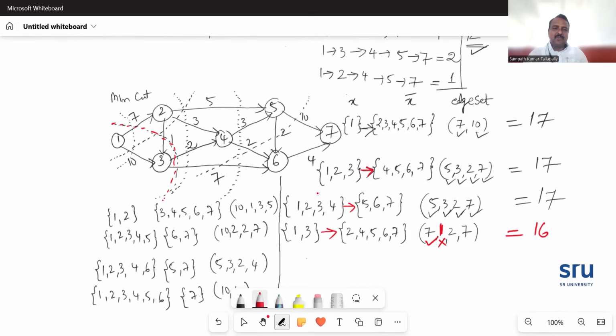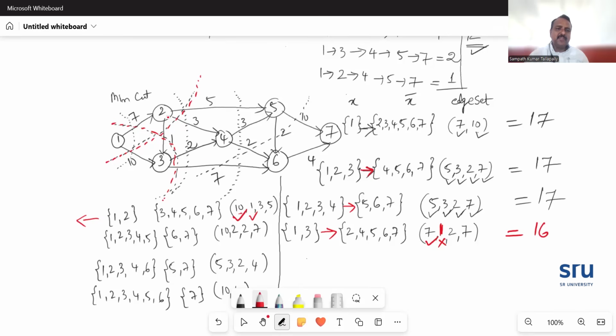Okay. Now we'll come to this edge set. So what is the value I'll get here now? 1 and 2. So we are going to cut in this direction. If I cut in this direction, what is going to happen now? 10. We are having 10 from 1 to 3. Okay, it is valid. Then 1. 1 is 2 to 3. 2 is there, 3 is there. Okay, it is also valid. Where is my 3?